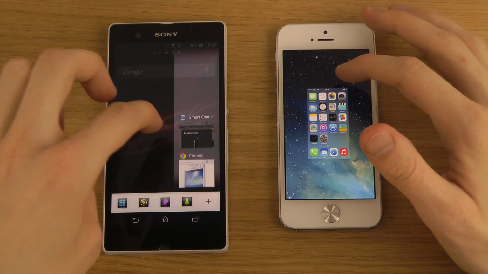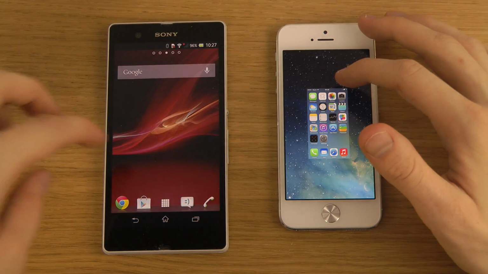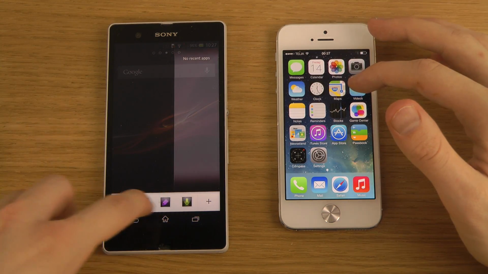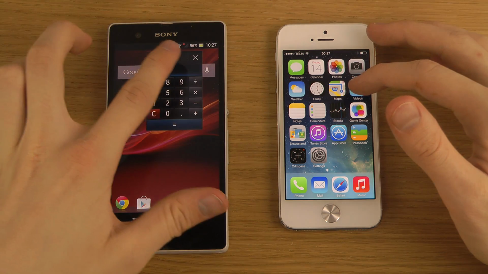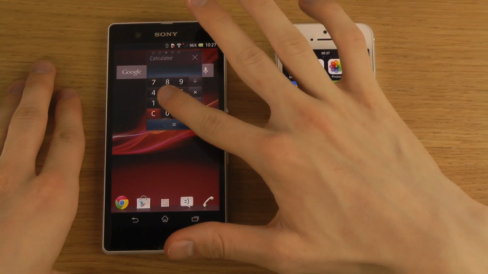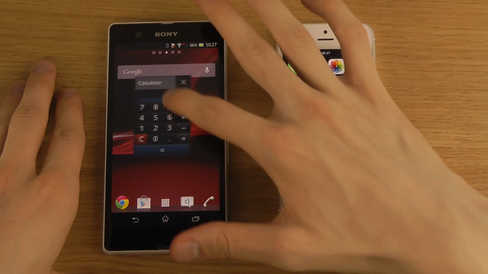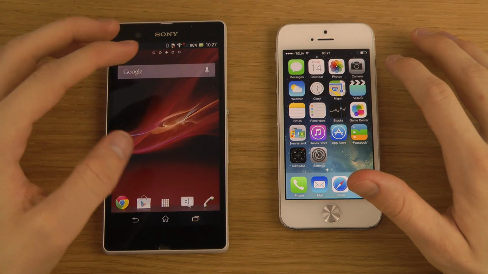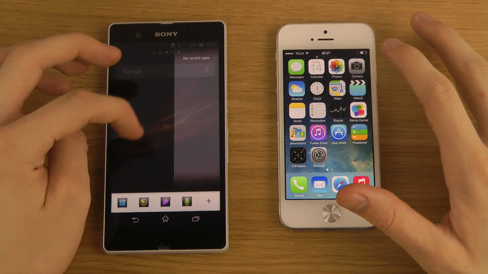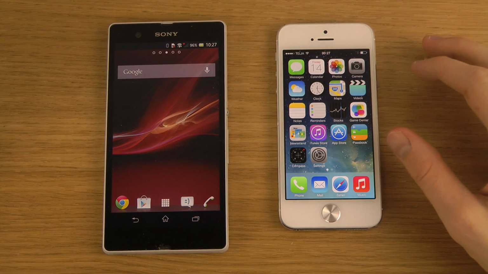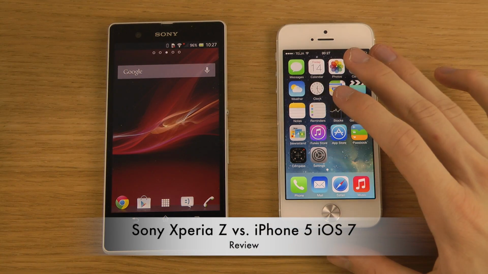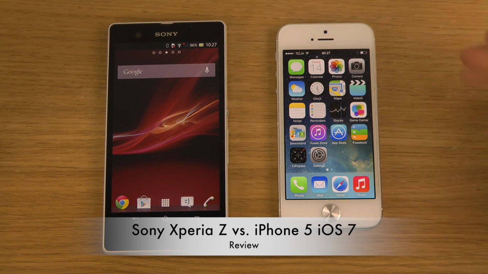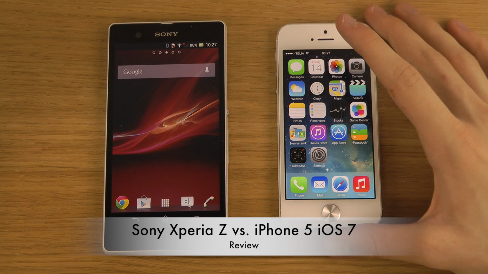You can see here also on the Xperia Z, we use swipe to remove stuff. You can also see on the Xperia Z that at the bottom we do have some quick mini apps that you can use as an overlay, and you can do other things in the background. Let's say I want a quick calculator, I can quickly enable that. I'm not really sure which one's UI I like the most, but it definitely looks much improved in iOS 7 compared to earlier versions of iOS.